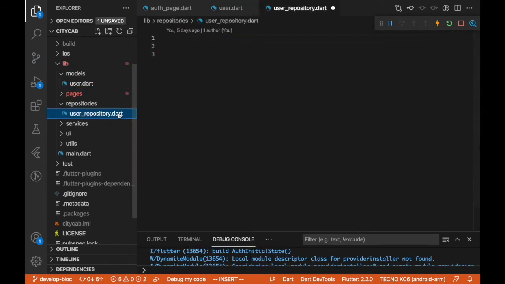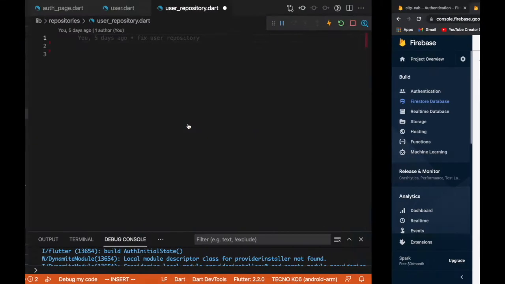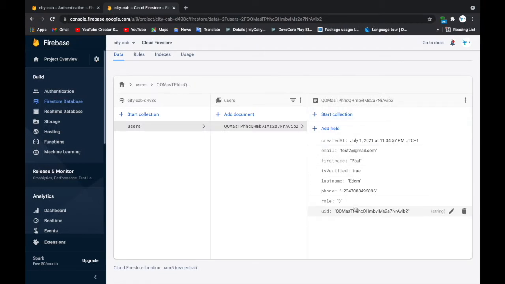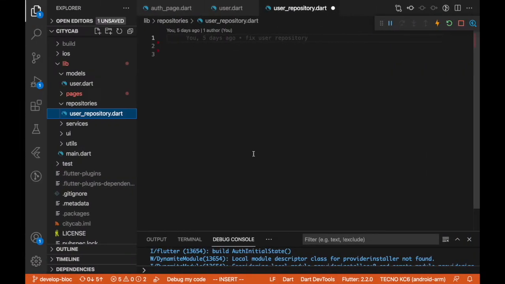repository class here, and here it is. So what does the repository class do? It fetches data from the internet, and it can also send data to the internet, and that internet is our database. So that's what the repository class is doing in our context. The data it will be pushing in our user repository is setting up our account and also fetching this particular user through the user ID. So I'm going to start doing that, and we are going to do a few imports here.